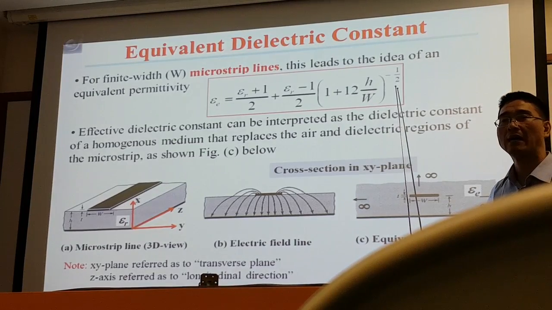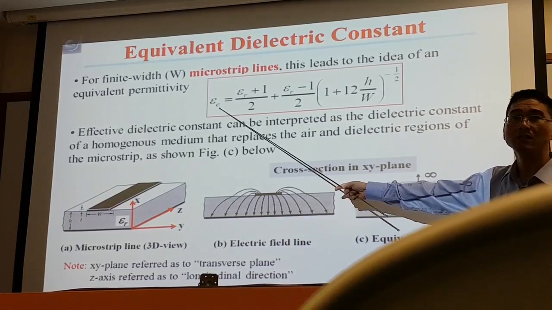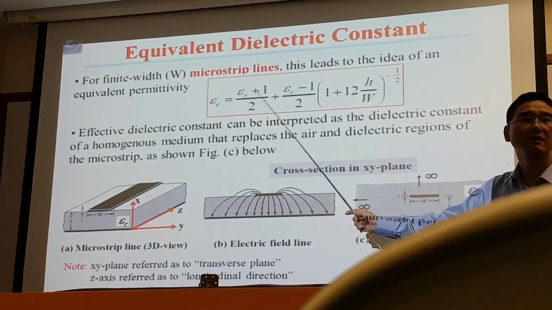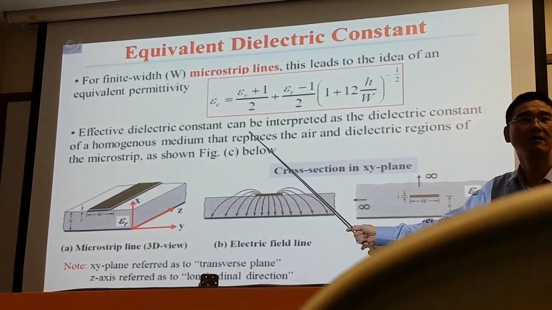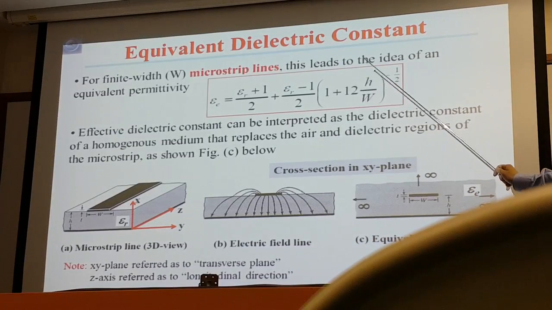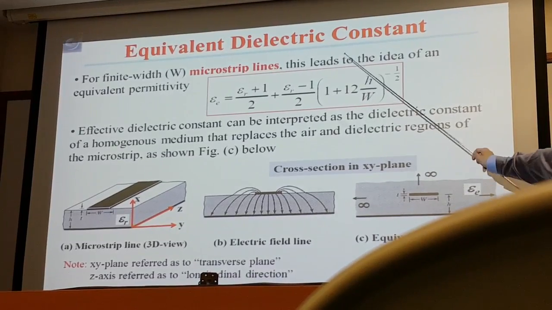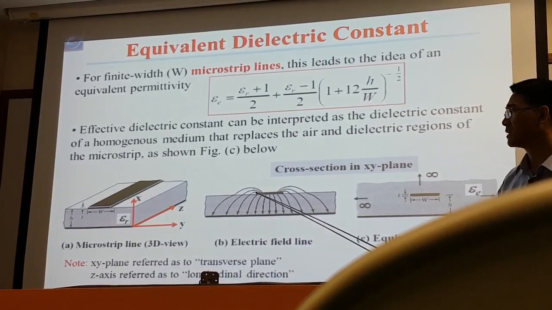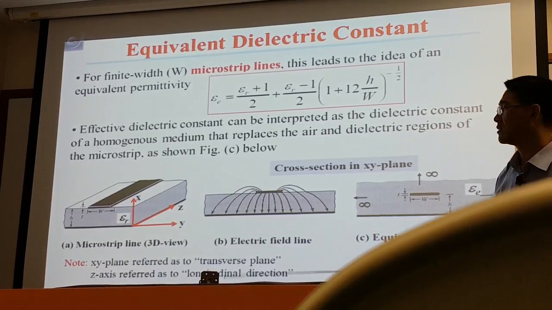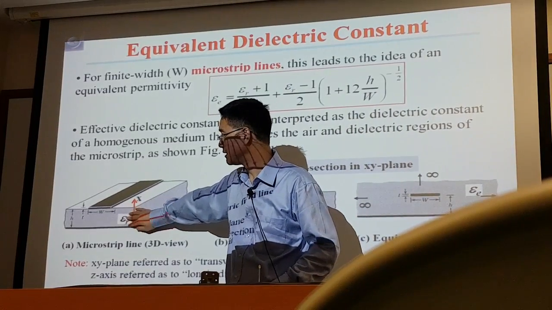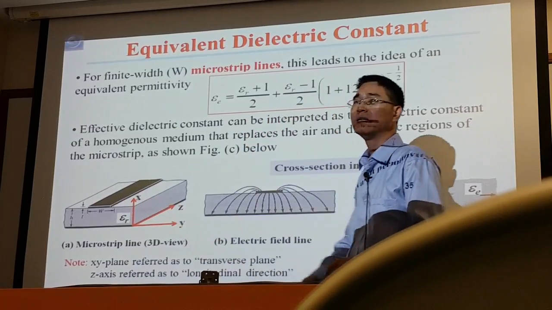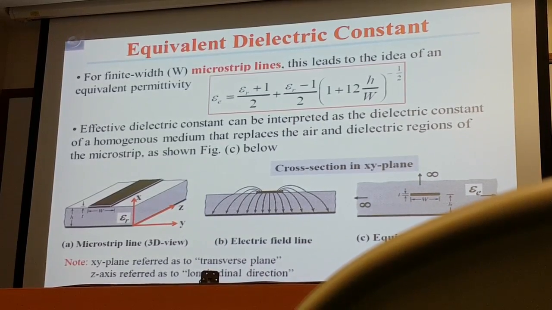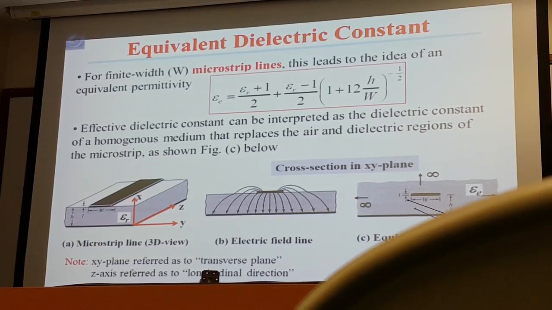So the largest value, the upper limit, of epsilon e is epsilon r. Okay, for the finite case, epsilon e is less than epsilon r. So what is the physics behind this? For the finite case, some EM will leak out. So here we mainly care about those EM inside the substrate. Now we assume in the whole of this case we have another substrate, equivalent to this phenomenon.